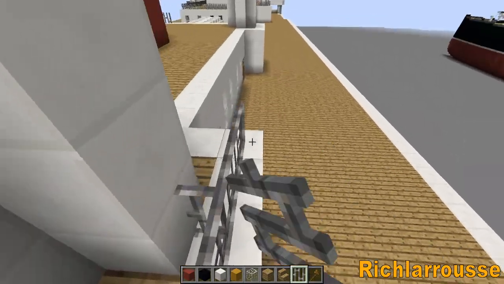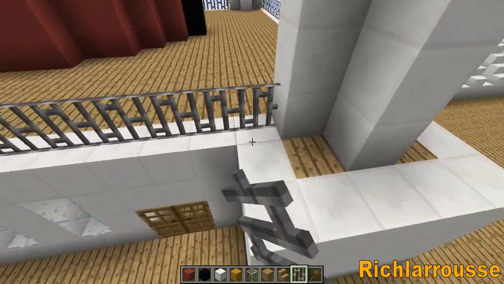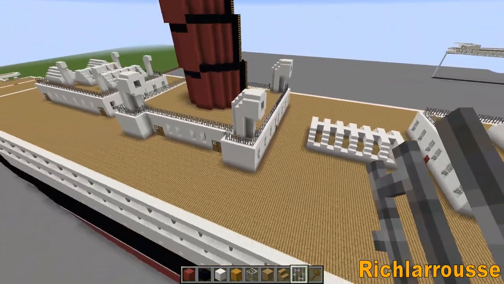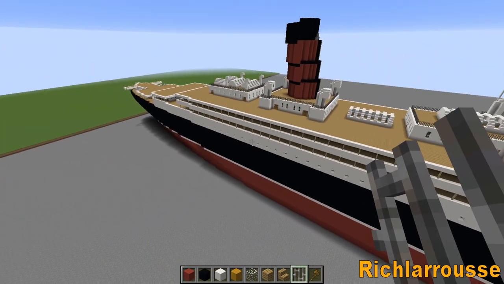Just get around like so. And there we go, so that's that deck house done as well. Yeah, that one was all done. So that's those bits done there. And that's what I'm going to do for today.